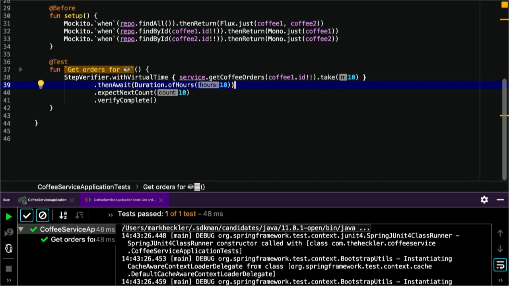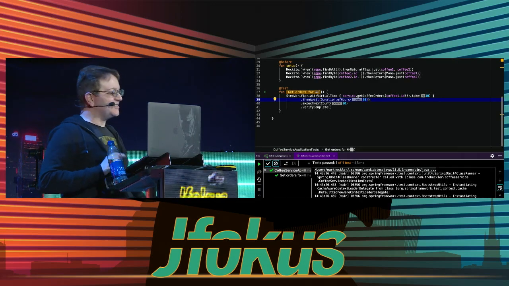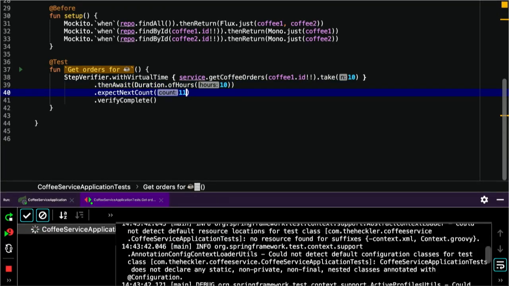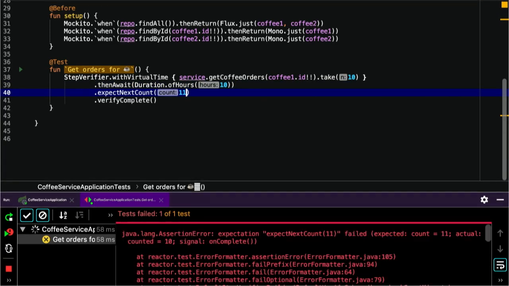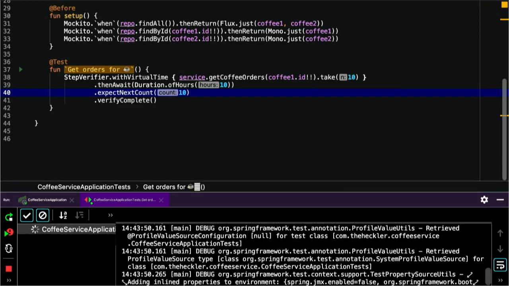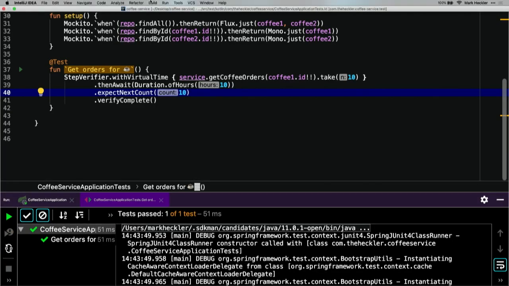But that means one of two things. Either your code worked or your test didn't. So it's always good to verify that by putting in an expected wrong value. We're expecting 11. We're asking for 10. This should fail. Good. OK, it fails. So that's good. So we'll change this back to 10. Go ahead and run this again. Make sure we have a good, clean working state. And now our tests are successful, and we can move on. So that is good.